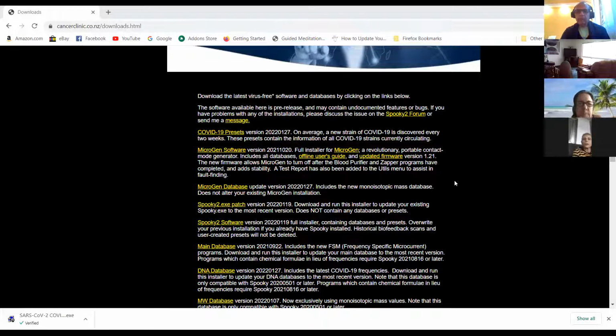What I'm going to do is, initially, when you do any type of updates to your software, go to your Spooky2 software and pause everything. So you go up to global and you want to click on pause. Before I do this, I'm going to go to the control panel so you can see what it does.